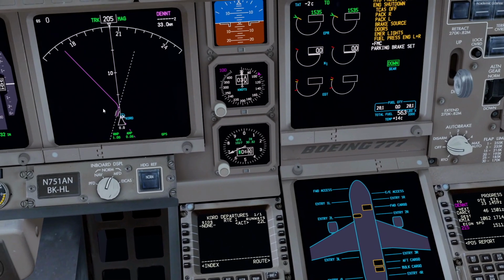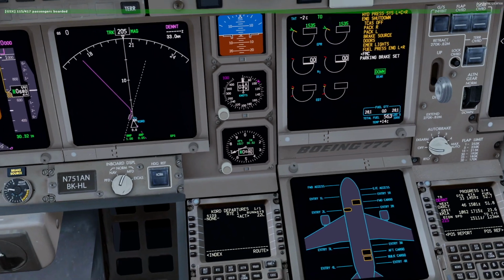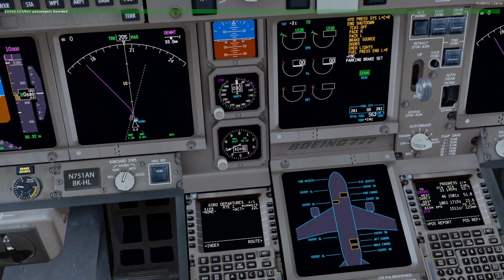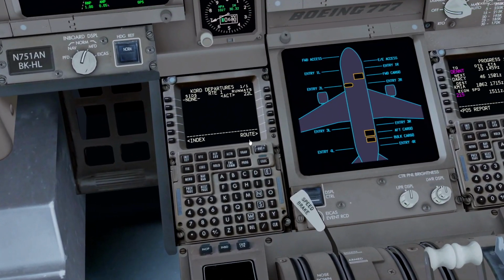And we can see it here on the navigation display. We simply fly out runway heading, and whenever we feel ready for it, we can do the left-hand turn onto the first waypoint, which will be Dent, and that's 33 nautical miles away. And right, let's go to the next page and load in the wind data. And regarding the arrival, we will do that during the cruise when we get a bit closer to Miami.